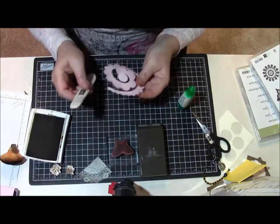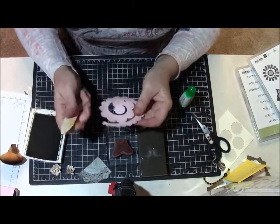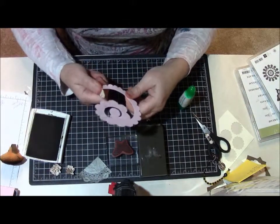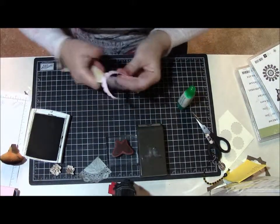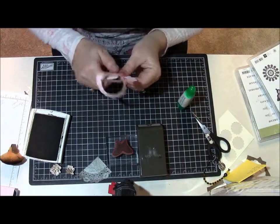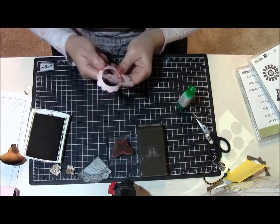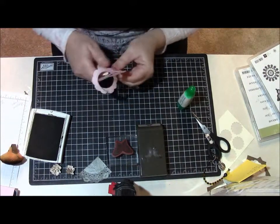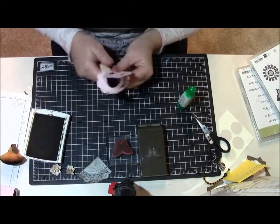Then we're going to take our bone folder, and one of the tricks with this is you're going to work your fibers a little bit and just do it in sections. Just rub your bone folder, and you want to rub it the way you're going to want it to spiral. Okay, and you'll notice that it's going to start spiraling on you, and that's okay. That's what we kind of want it to do.